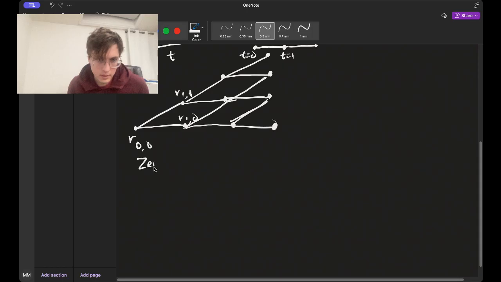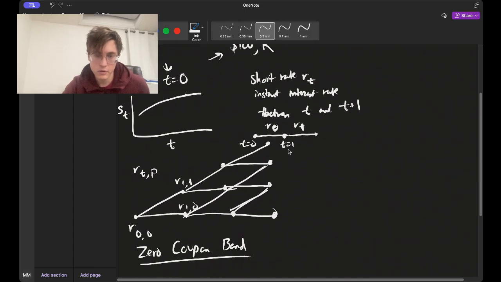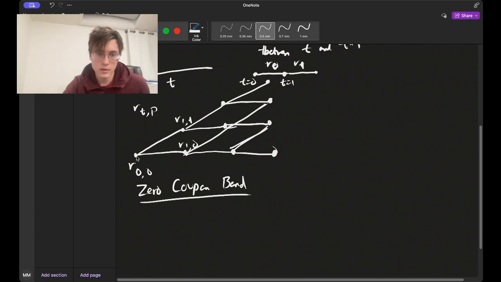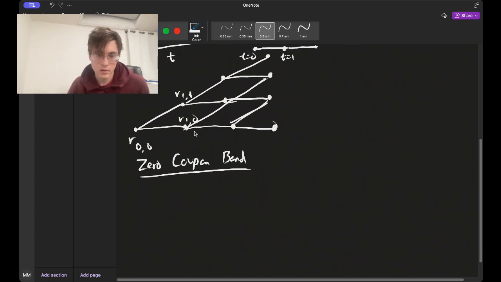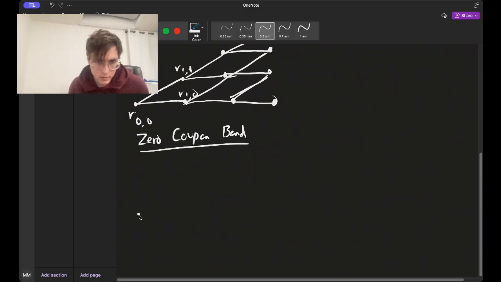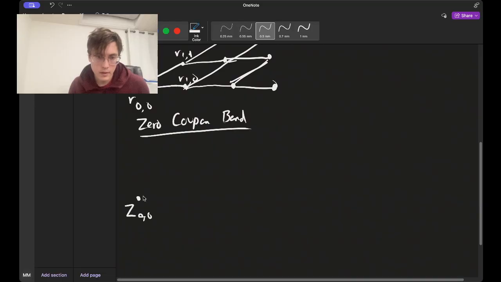And so here, let's take a look at how we would price a zero coupon bond, okay, or any sort of fixed income derivative. So like I said, the fixed income derivative price depends on the interest rate. So we're assuming, depending on the short rate, it has a different value. So here we have an initial price of the zero coupon bond, we don't know what this is yet. I'm going to say Z_00, okay? And then it's going up. We don't know if it went up, but to a new price, Z_11, assuming the interest rate at this point is r_11, right? So the interest rate has gone up or down, and now we end up with a different value because the price of the zero coupon bond is dependent on these interest rates, right? Z_01 and so on. Okay.